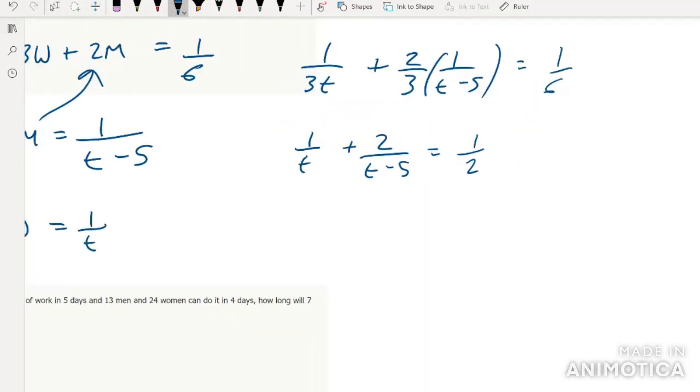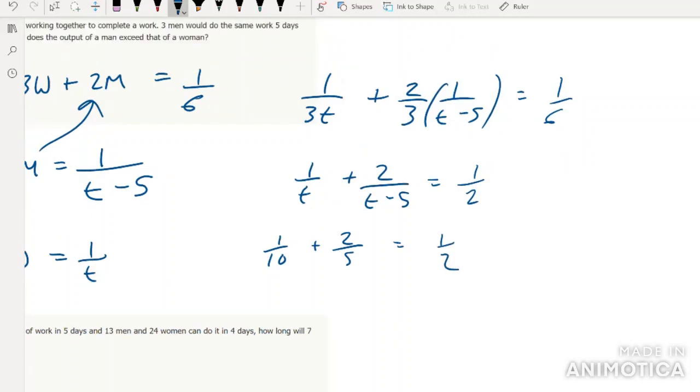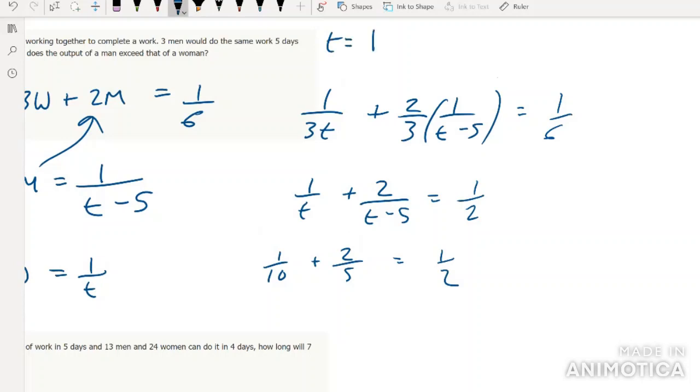So let's just try t equals 10. 1 over 10 plus 2 over 5. Is that equal to a half? That looks pretty good. Yep, that's a half. So t equals 10. And you notice how I'm using these cheats to do it quickly, skip the hard algebra, just because the GMAT is relatively nice in what numbers it gives. So just get an idea of what letters and numbers would work for t.